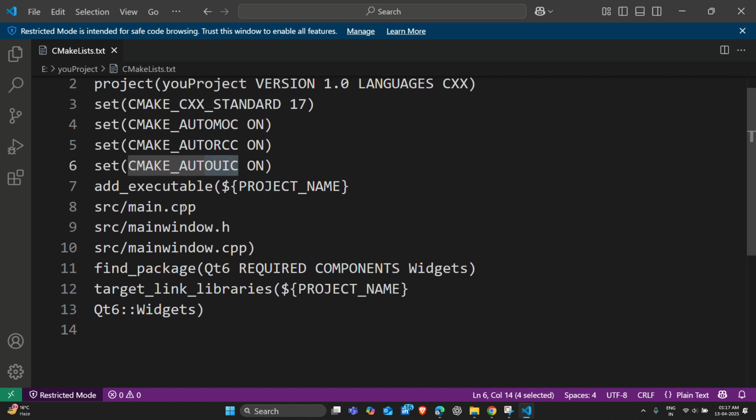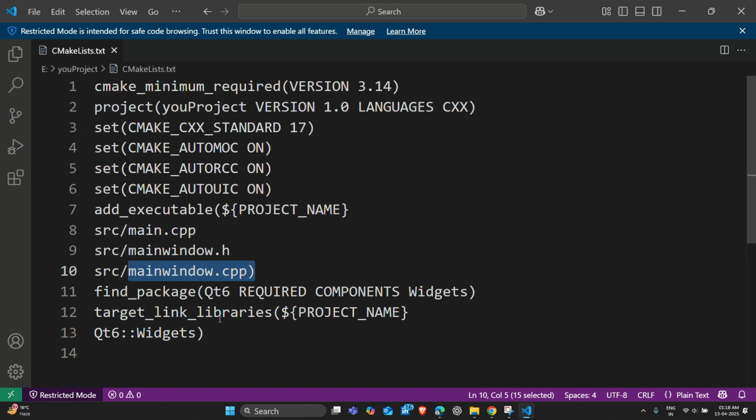Then I added all those files to our project: main.cpp, main window.h, main window.cpp. And then I looked for the Qt6 package, the required component was widgets, and then I linked those libraries to our project.